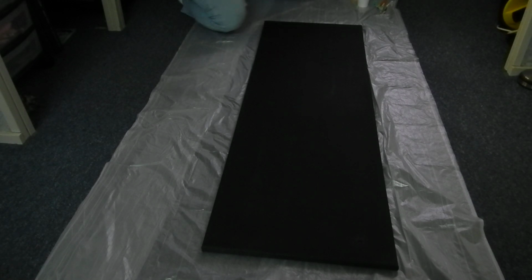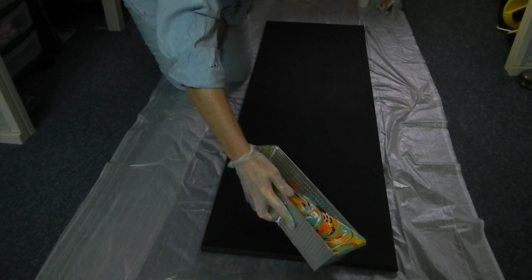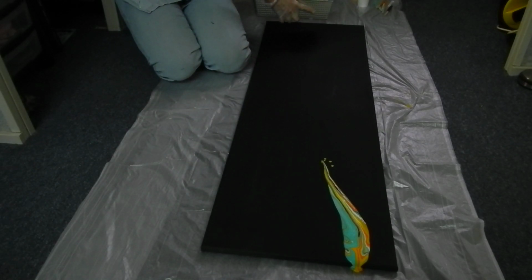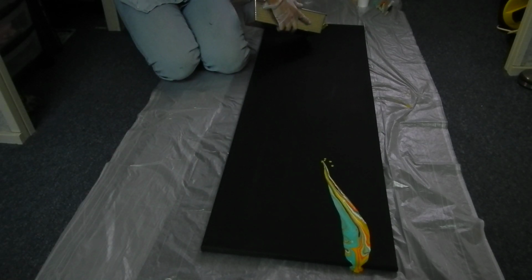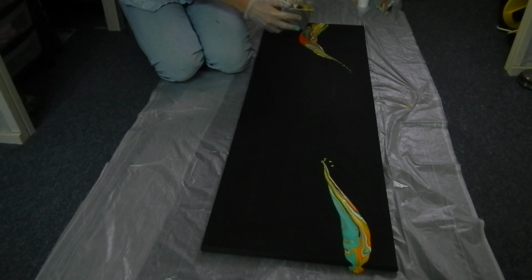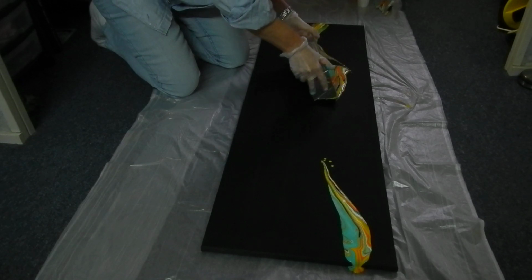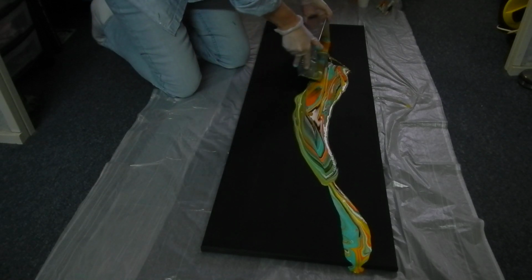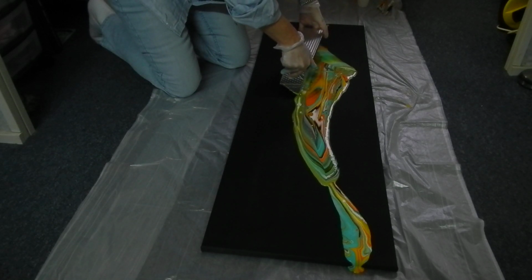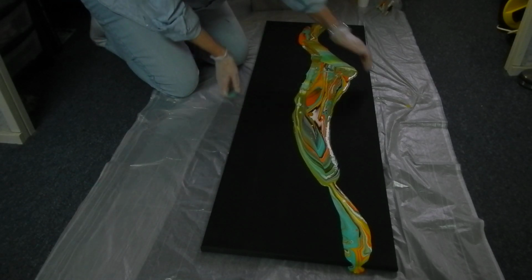So what I was thinking about was, I wanted to start down here, just like that. Then I wanted to come up here, like that. Whoop. Okay, that's good. And then I want it to just pour out like this. That's what I wanted. That worked fine.